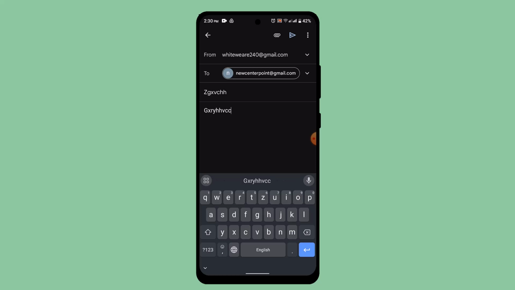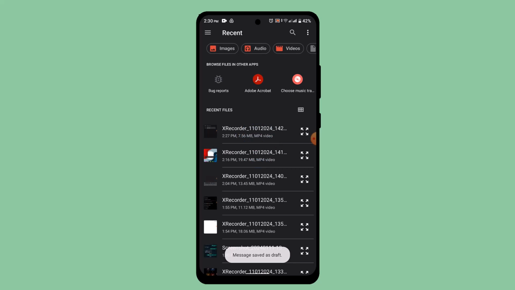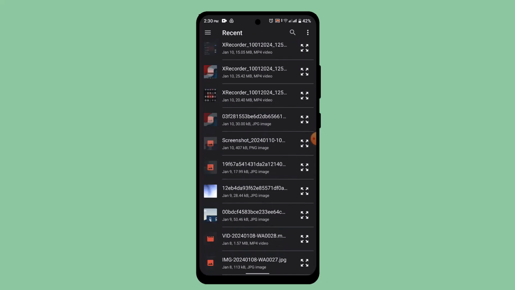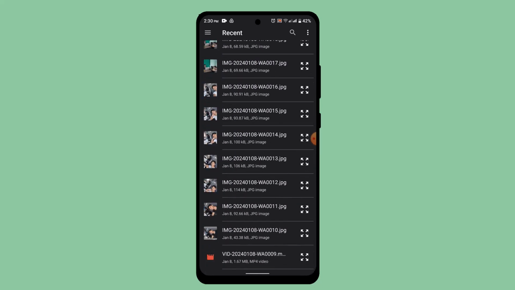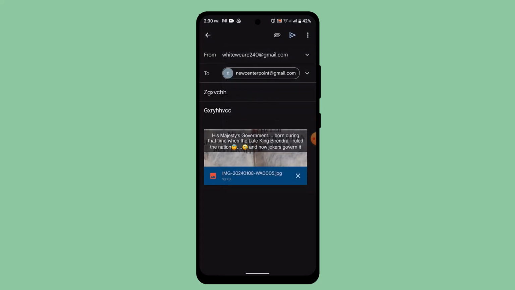right on top, to insert or send a picture, you need to click the paperclip icon located in the top right hand side. After that, you'll be provided with two different options, that is either to attach a file or insert from Drive. Select whichever one. I'm going to go with attach a file and then select the particular image that I wish to send. So I'm just going to randomly pick one. So let's go with this one, and if you're sure about it, then click the arrow icon and you'll be able to send a picture to an email.